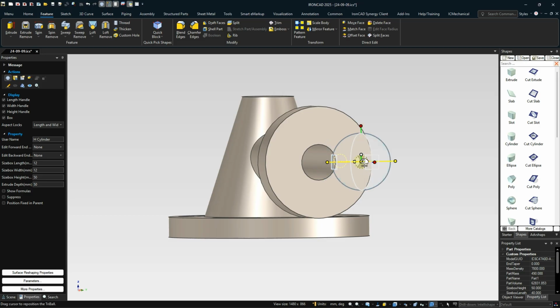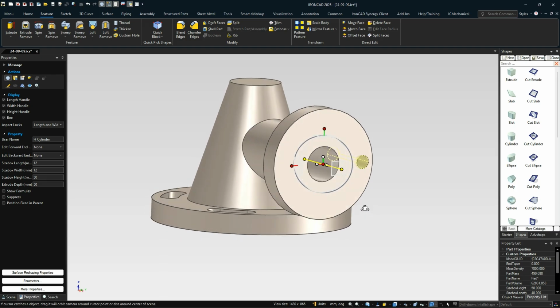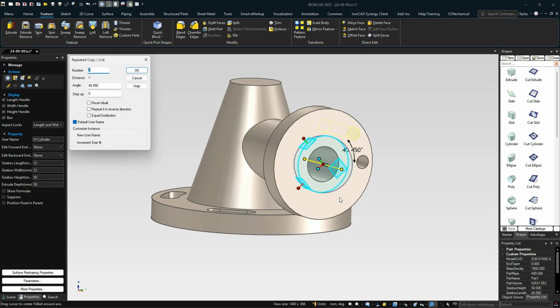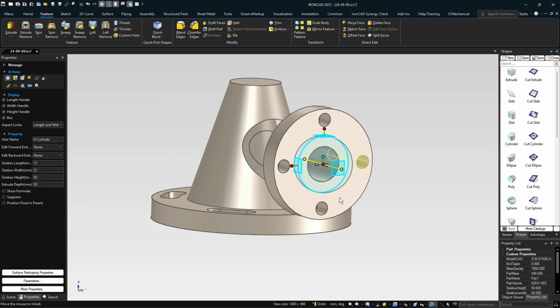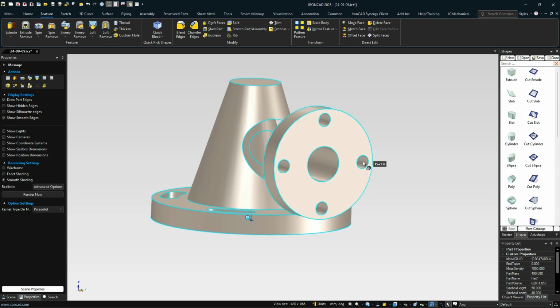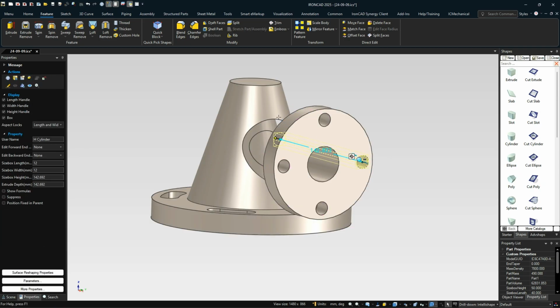And then we can hit the space bar and just drag that tri-ball and hold the shift key to get right back to the center point. And I'm going to lock this axis here. This is the axis we want to spin about. Hit the space bar one more time, and I'm going to right click, and I'm going to make a link shape here. So I'm going to create 3 more of those at 90 degrees, hit OK, and that will place those for us. And then we can shrink these down. They don't have to be that long. We'll just shrink it down here so it's not cutting into the other shape.